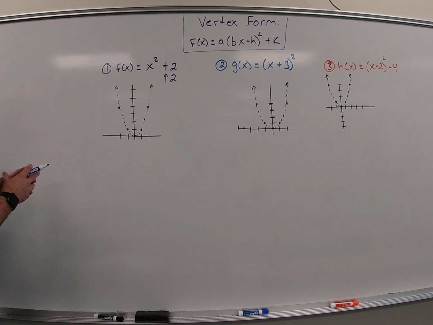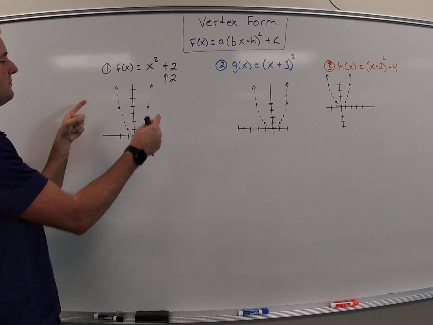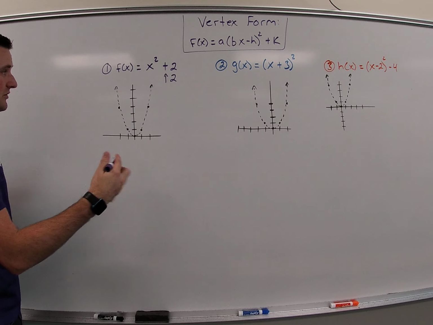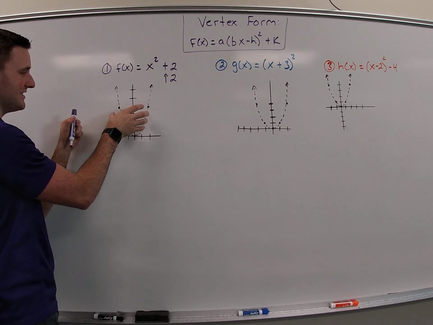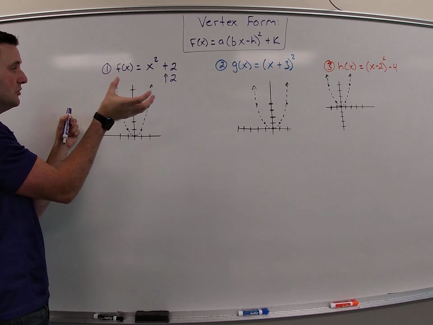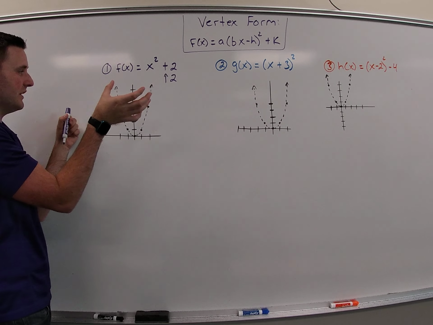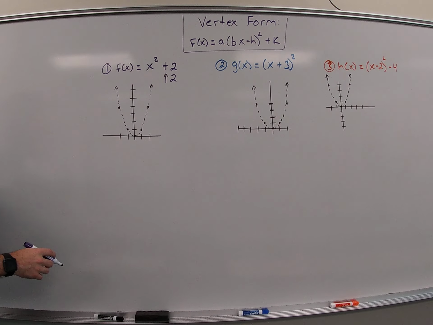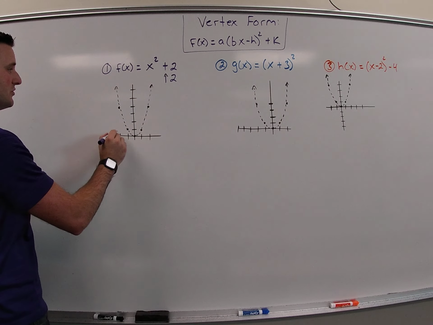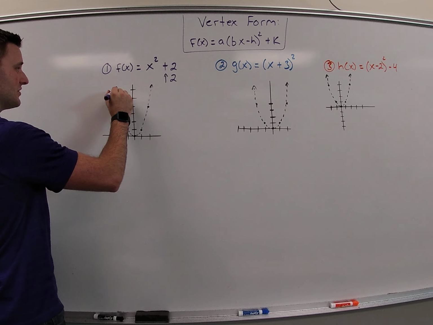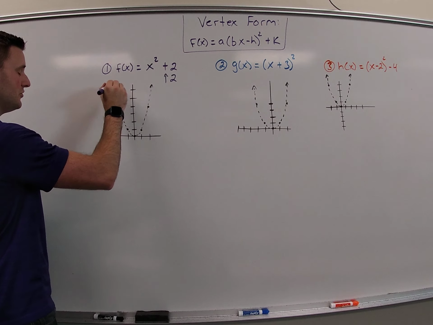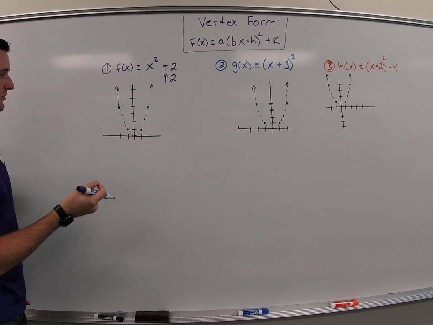Now, when we talk about transformations, we're saying from the parent function, what is this new graph going to do? Well, this new graph is going to take that as if it's taking it off the board, and we're going to shift that up 2 units, or a distance of 2 for every single point, and then slap it right back on the board. So it's like taking every single one of these points, and instead of saying, hey, this is negative 2, comma 4, oh, well, this is actually just going to be negative 2, comma 6. It's going to go up a distance of 2.